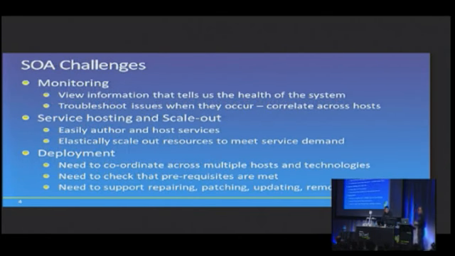Okay, so SOA challenges. The first challenge: in SOA, you've got a whole bunch of services that form your system. Those services are quite often running on a number of different hosts. You need to be able to have a look at your system as a whole. You don't want to be having to drill down into event logs and monitoring for each individual machine. You want to get an overall look at what your system is doing. When issues occur, because you're on multiple machines, tracing that issue across multiple machines is usually very hard. You want to be able to correlate across the different hosts that are running your solution.